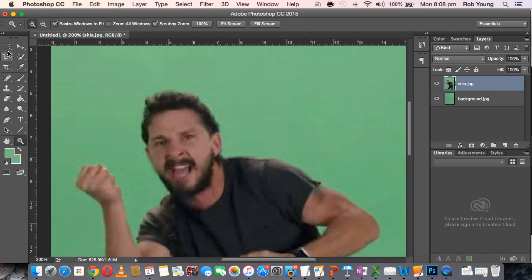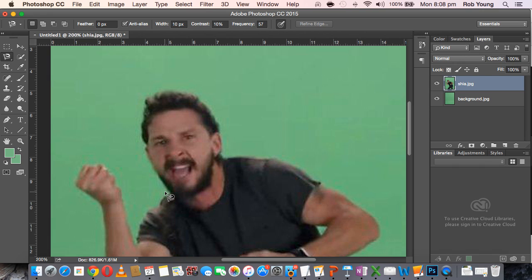So we need to go over here to what's called our selection tools. Our selection tools allow us to choose or select different parts of the picture. The tool we're going to be using today is called the Magnetic Lasso tool. It's this one here. It might be hiding beneath the Lasso tool. We want the Magnetic Lasso tool, so I'm going to choose that.